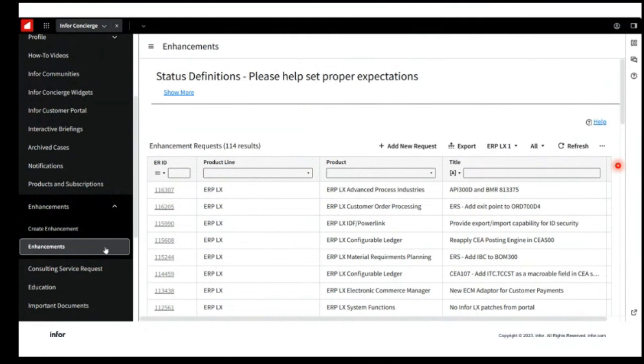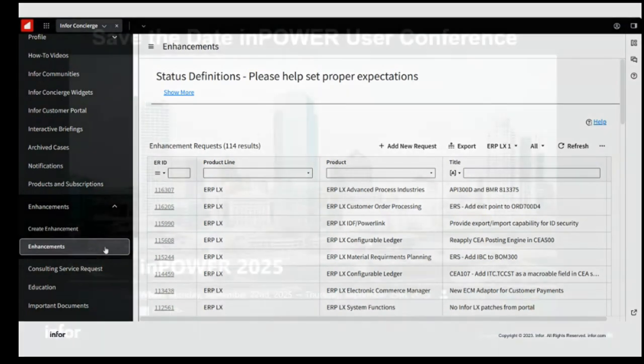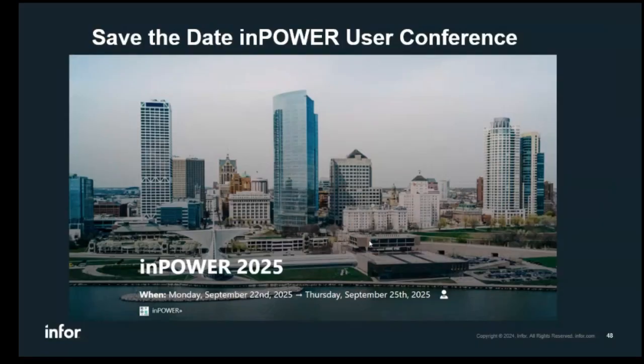Then lastly, before wrapping it up, before we get to Q&A, I do want to remind everybody, I mentioned earlier about Empower 2024, where we introduced a lot of things last year, and we're going to do that again this year in Milwaukee, or outside of Milwaukee, Wisconsin, in Pewaukee. The dates are defined as Monday, the 22nd of September through the 25th. This is a great event. Everybody that has attended this historically has said nothing but positive things about what they've got coming out of this user group meeting. So it is for all of our IBM i-based applications, LX, XA, and System 21.